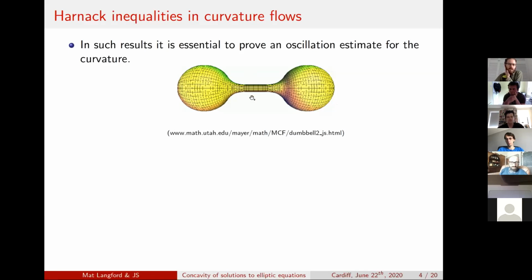Good point. If you do the Gauss curvature, the problem with the Gauss curvature here is that you will lose the ellipticity of the equation, or the parabolicity, because the symbol of the Gauss curvature is basically of the order of the Gauss curvature itself. So if you have a zero curvature, then the flow is not parabolic anymore. It's just weakly parabolic. If you calculate the linearization of the Gauss curvature flow, you will find out that the symbol degenerates at zero curvature regions. Okay. So this would not even be a well-defined, well-posed problem. If you start with something that has negative curvature, for example, the Gauss curvature flow is not parabolic.